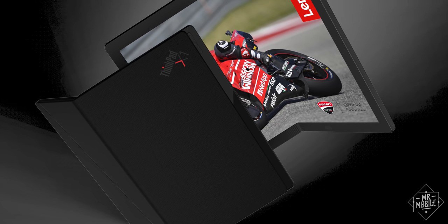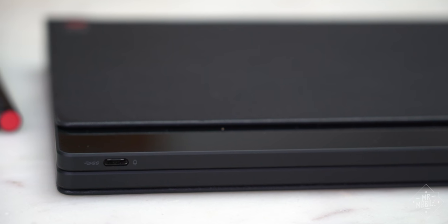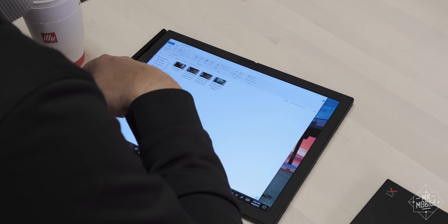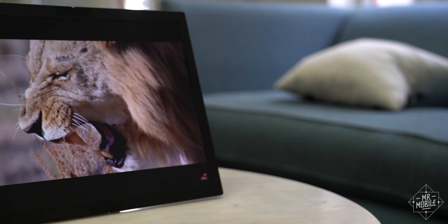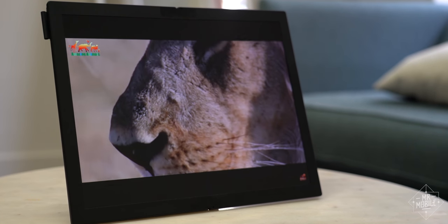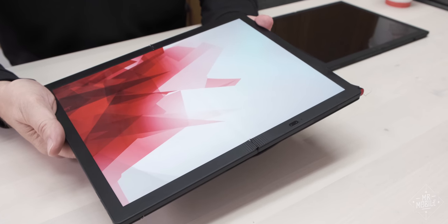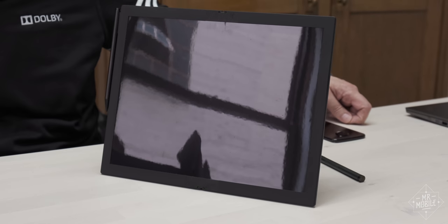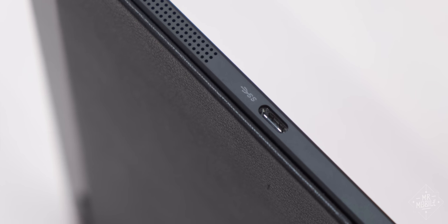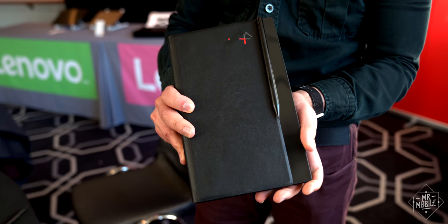Let's hit the rest of those details. Two USB-C ports alongside stereo speakers on each side. Intel Silicon running Windows software. The screen is a foldable 2K OLED panel from LG Display with a 4-to-3 aspect ratio. There will be cellular connectivity alongside WiFi, an IR camera for Windows Hello, and a ThinkPad docking station so you can connect it to peripherals. There is no SD slot, and you'll be able to buy it in any color you want, as long as it's black.